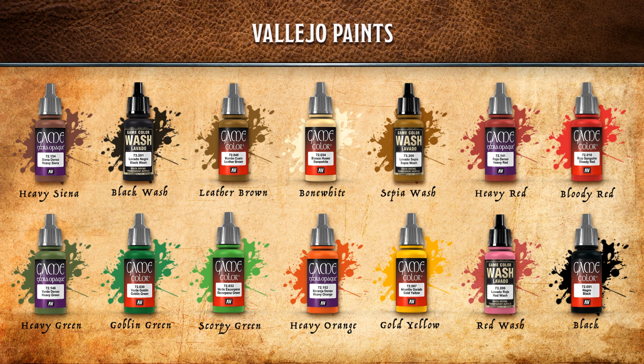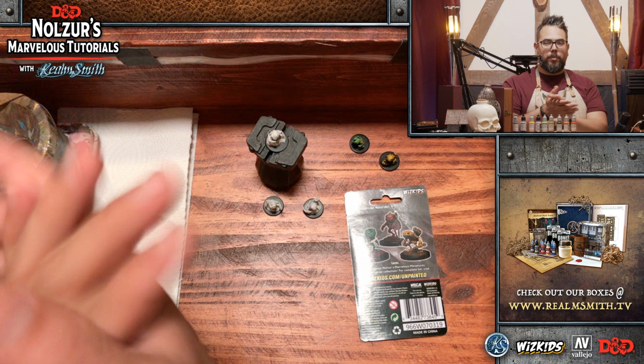Onto the paint list, we have three different colored grungs here, so we need a bit more of a selection of paint. We've got heavy red, bloody red, and some of the yellows and oranges for the red grung. We have heavy green, goblin green, and scorpion green for the green grung. And then for the orange grung, we're going to use heavy orange, which is the first time I've actually ever used that color, and some gold yellow as well for highlights on that. And then all of their equipment will be rounded out with the heavy sienna, with a wash of black wash, some leather brown, bone white for their weapons, some red wash, and some black paint as well. So pumped. These guys are super cute.